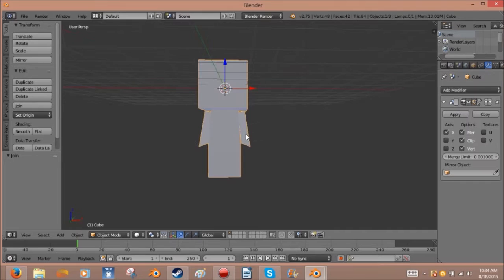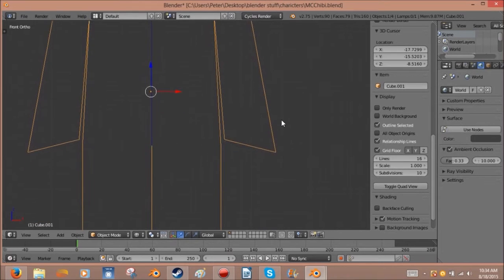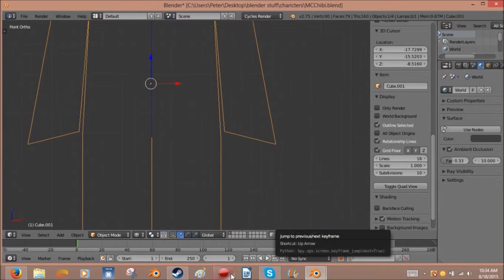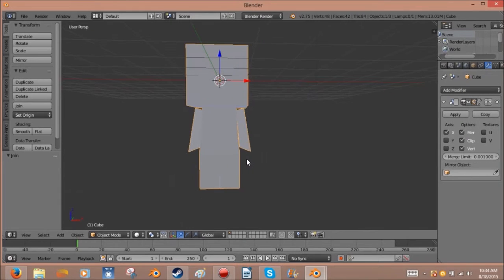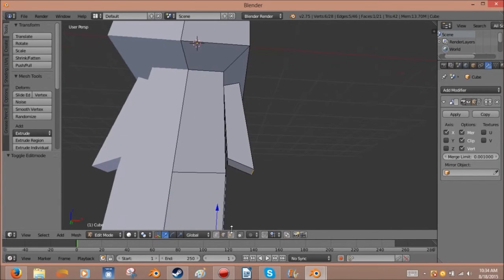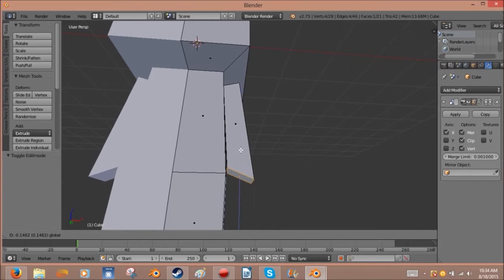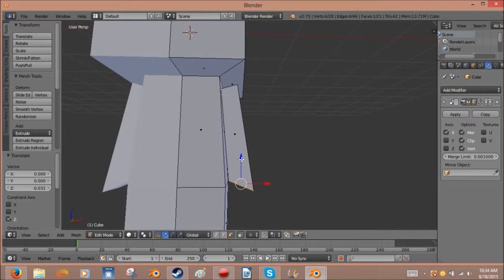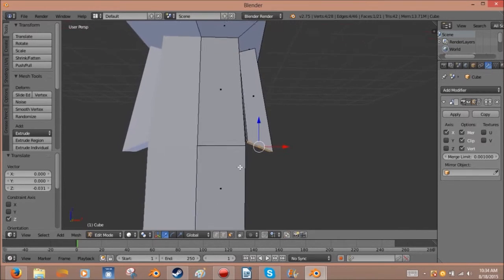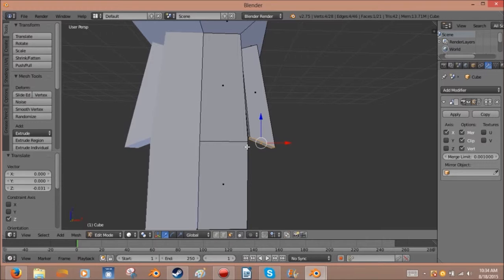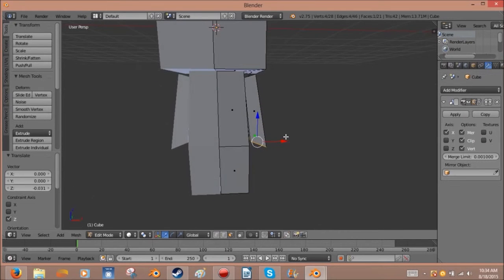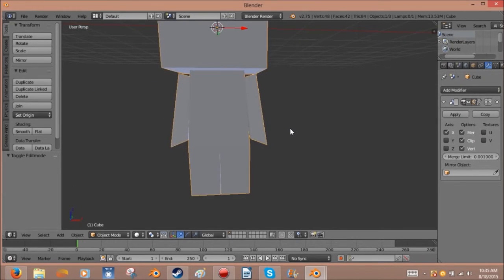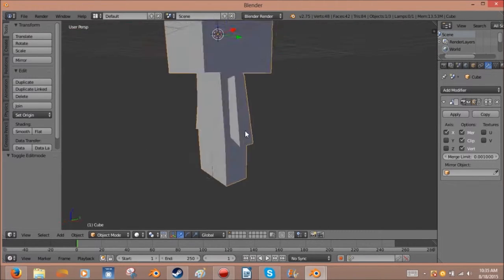Okay. Now, let's see. I know that normally... okay, yeah, I'm going to bring those arms down a little bit more. And we could just grab this, drag it down. Because on a normal person, your wrists should be right about there, right at the bottom of your hip. And this doesn't have to be quite exact. I mean, it is Minecraft.